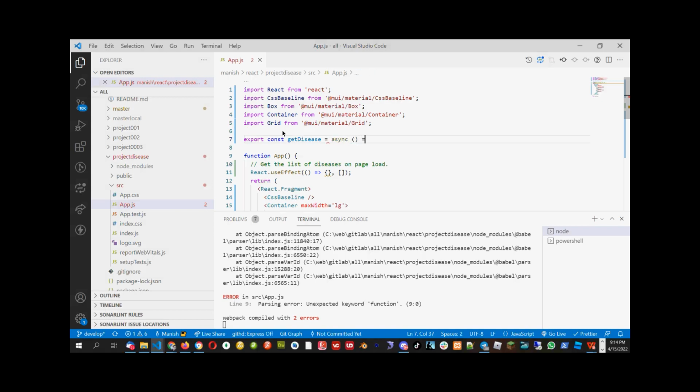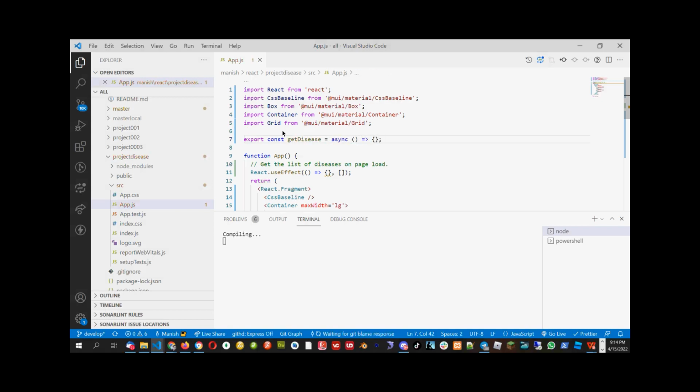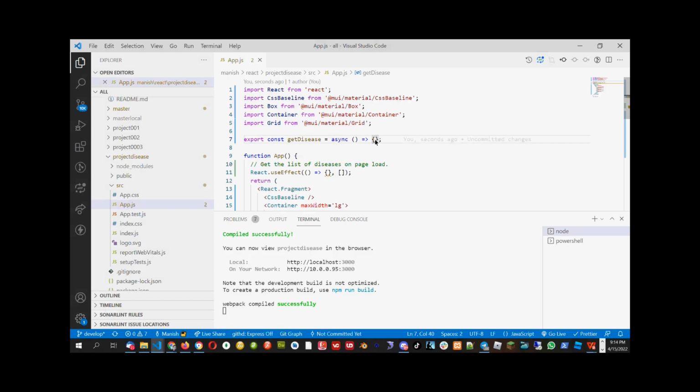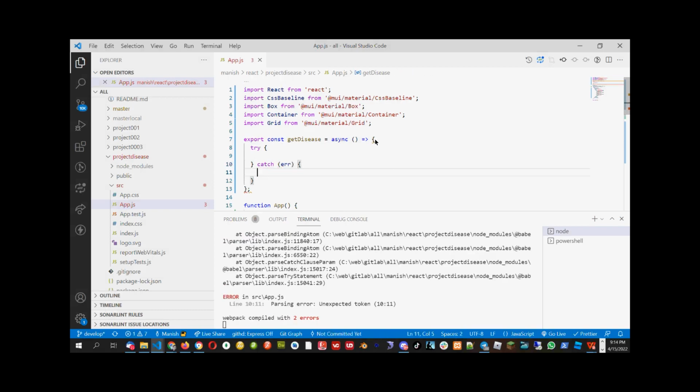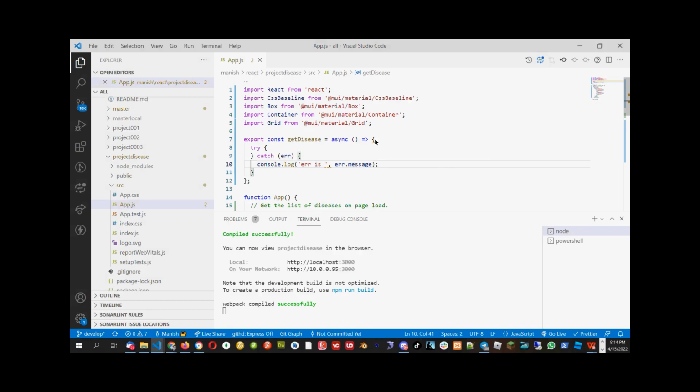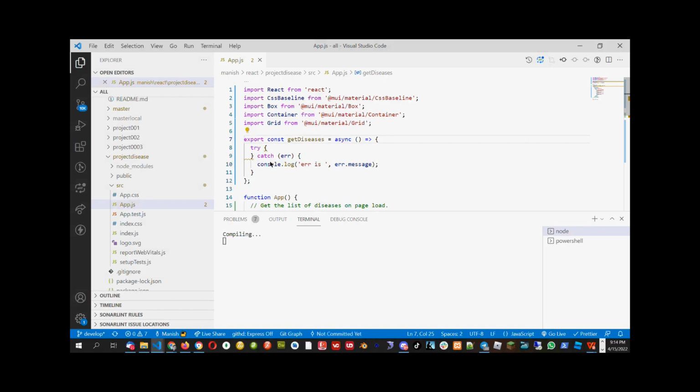This will be an async call, that is why I am putting async. And async should always be in a try catch block. So console.log error is error.message. So in this one we will write some code to get the diseases from the server.